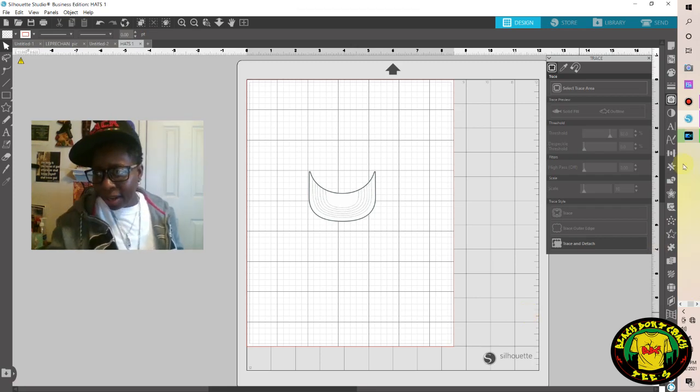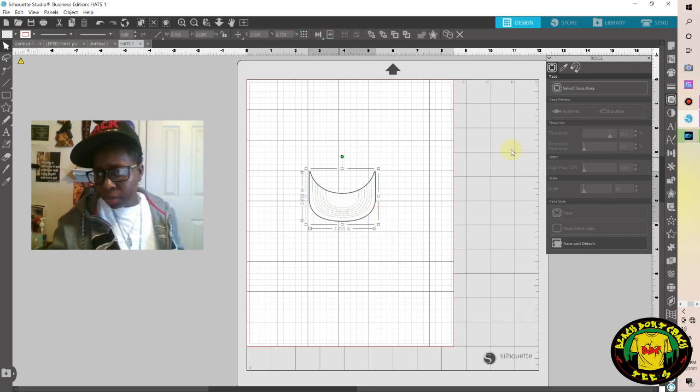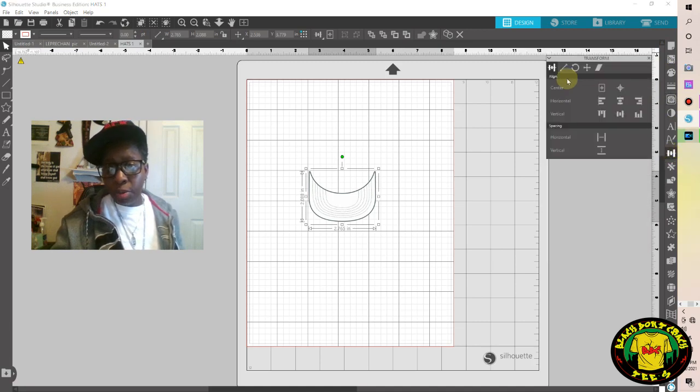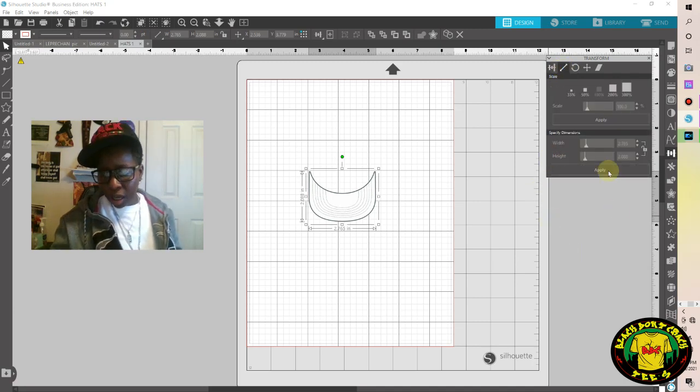Okay, so now that I've done that, let's come over here. Let's select your brim. Come over here to the right side of the panel again. And let's go 1, 2, 3, 4, 5, 6, 7, 8, 9. 9 down. And this is the transform panel. Click on it. And come over here to the arrow, the long arrow with the 2 arrow points at each end. Click on that. Let's open up our dimension box for width and height.